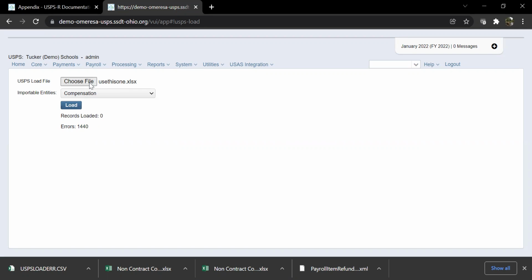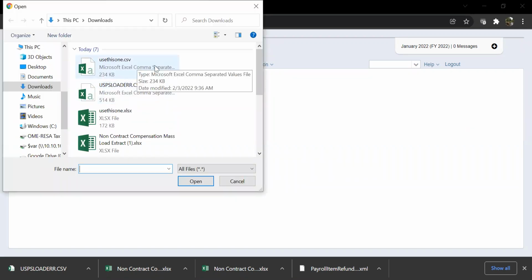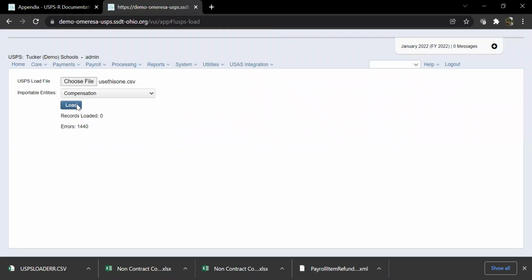We're going to come back here. We're going to choose our CSV file this time instead of the XLS. We're going to click load. It's going to take a minute. The screen's going to hopefully refresh here in a second, and we're going to see records loaded and not a bunch of errors. Depending on the number of records that you are loading, right now I'm loading 1,440. It's probably a fair bit more than you may have, or you may have that many. It's going to take some time. It's a lot of information. What the system is doing is taking that spreadsheet and the fields on that spreadsheet, and creating those compensation records in the system. So that will take a minute.